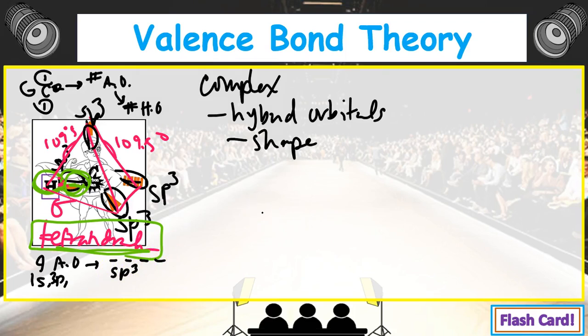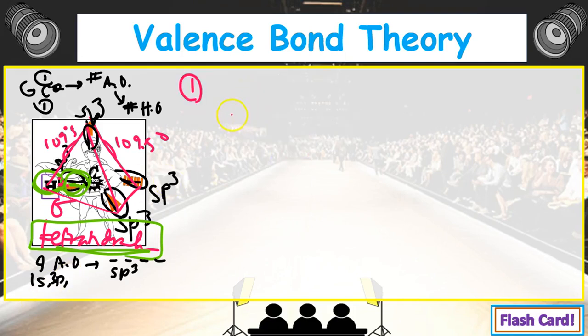So we want to make sure that we're applying all these little details to complex ions, like I said before. So we will see that complex ions will have their own hybrid orbitals that help inform shape. So remember, the goal is that we're trying to understand why we have the different geometries we have. And so just by applying valence bond theory, it is going to help us understand the coordinate covalent bonds from complex ions and the shapes that they inform. All right, folks, let's get into some of the details.